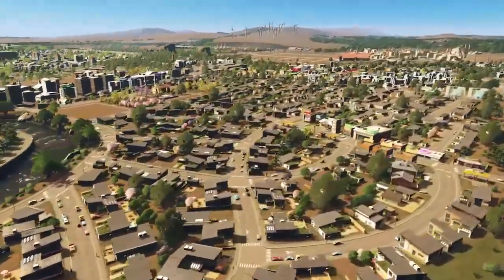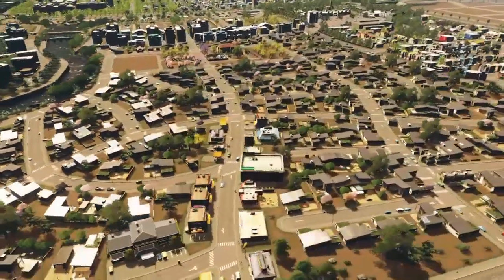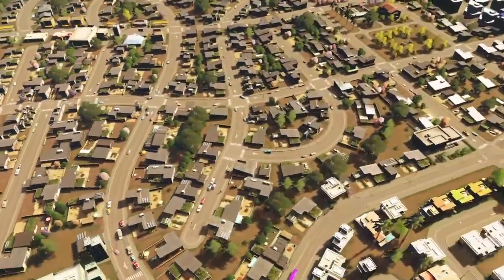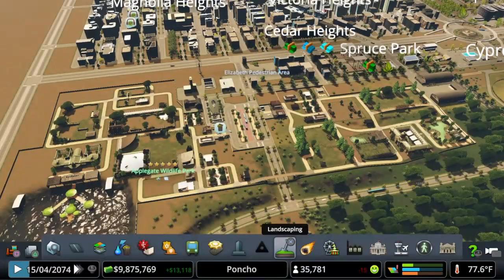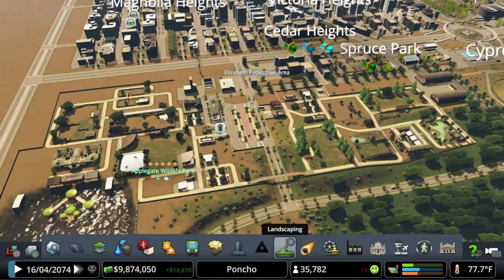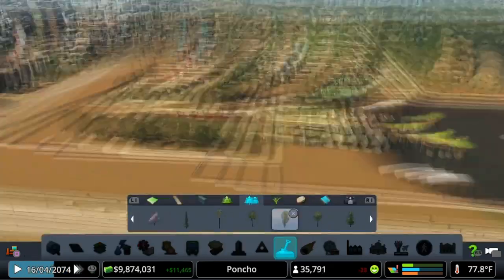Here's a good overshot. Looking good there. Looking real good. And I believe that was the mid-century modern housing.